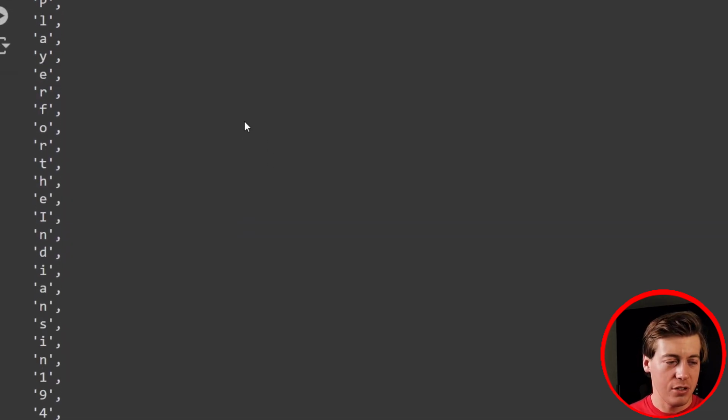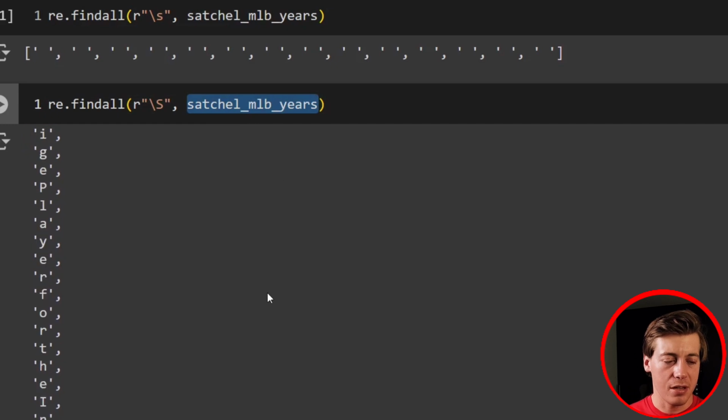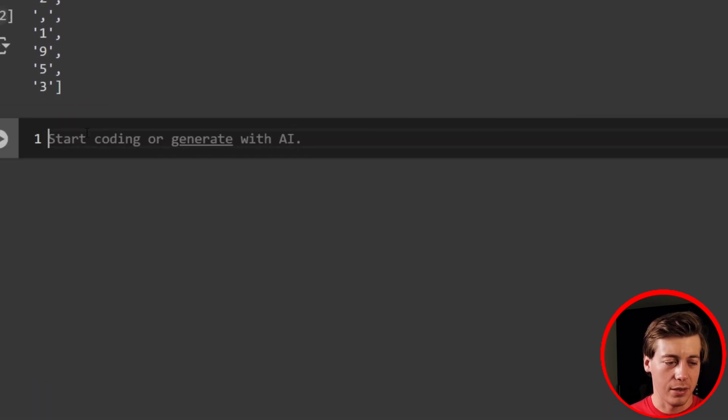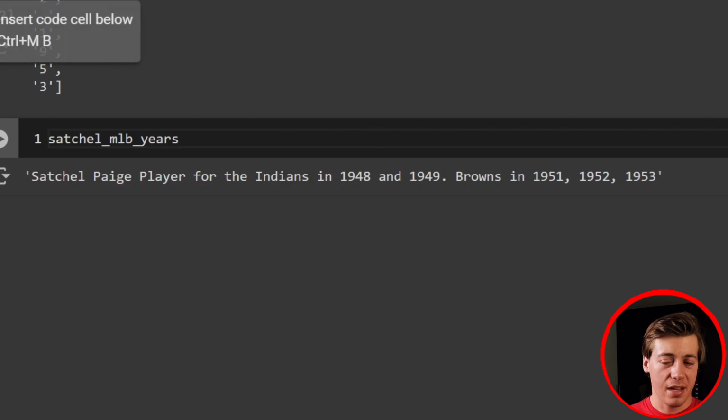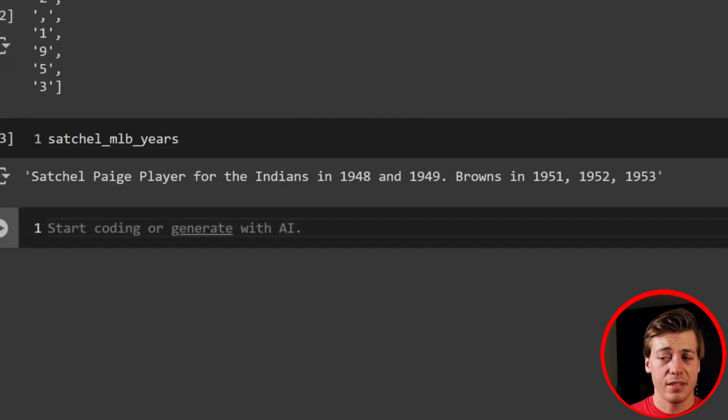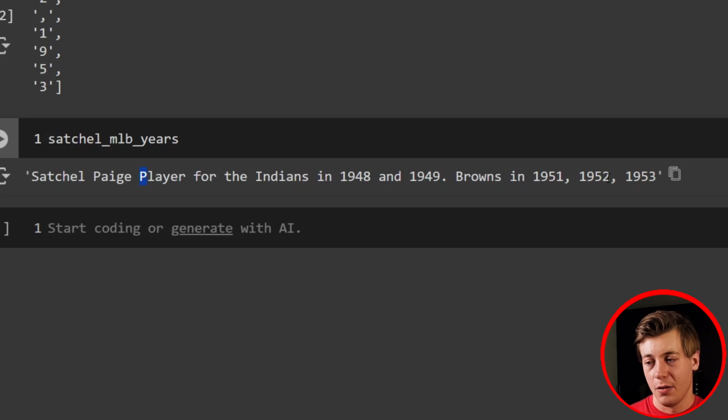So let me just copy this Satchel MLB years text again, just so you guys can see what this looks like. Just basic text over here. And let's say we want to find all words that start with a P, right? So we have Satchel, we have Paige, player. And we're going to match anything with a capital P. So how do we do that?